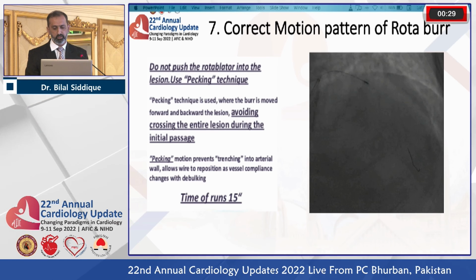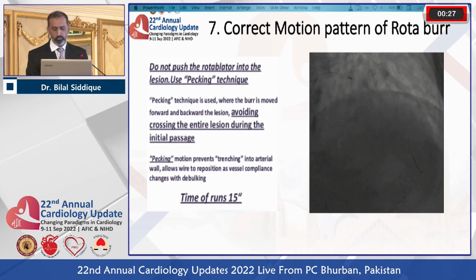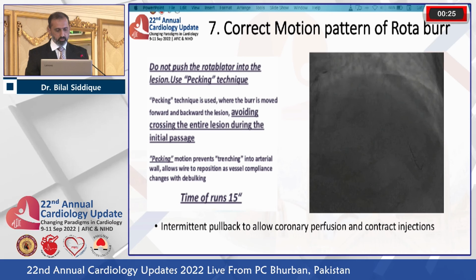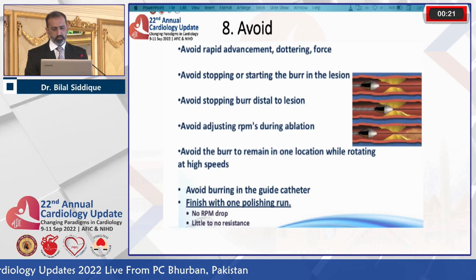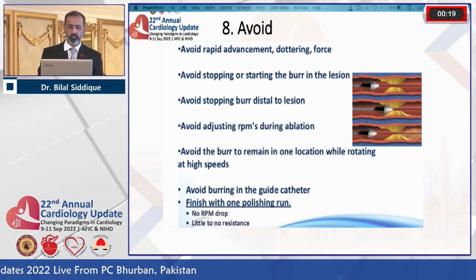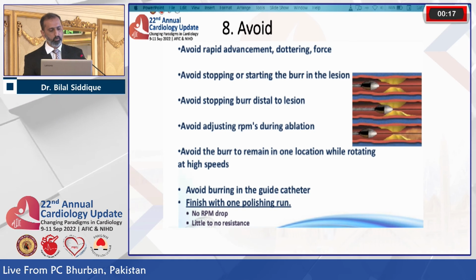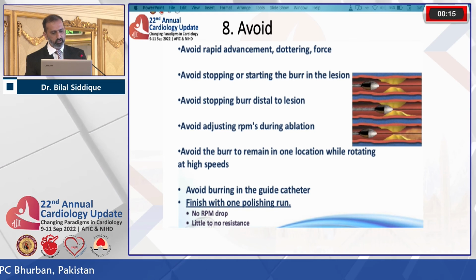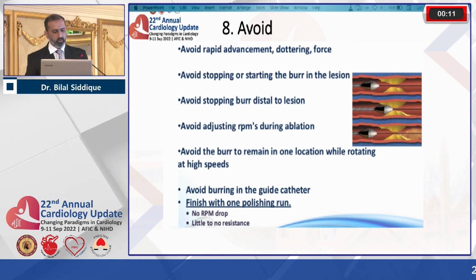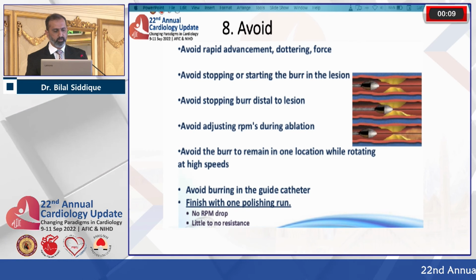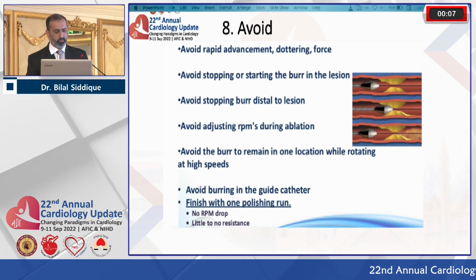Short runs of 15 seconds with 5 to 10 seconds rest should be given. Intermittent pullback of the rotabur to allow coronary perfusion and contrast injections should be done. Avoid rapid, forceful dottering. As my teacher Suhail said, don't just break it like an eggshell. Avoid stopping or starting the burr in the lesion. Avoid stopping the burr distal to the lesion.